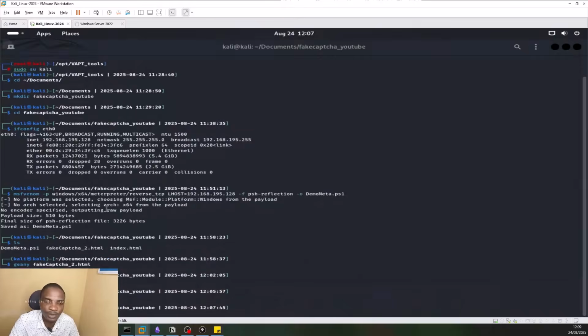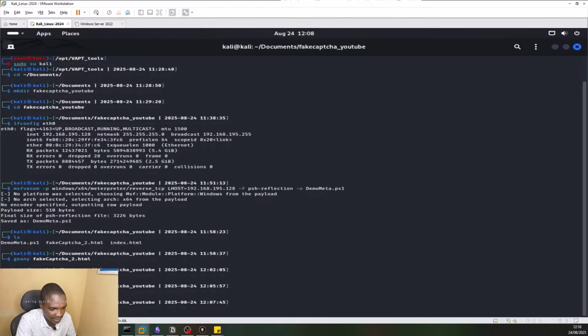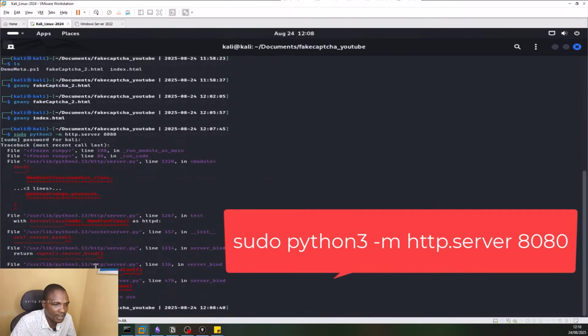Within this folder, the fake CAPTCHA YouTube folder, I'm going to start a Python server with sudo python. You can use any port that you like. So I'm going to start this, and then we ran into an error.